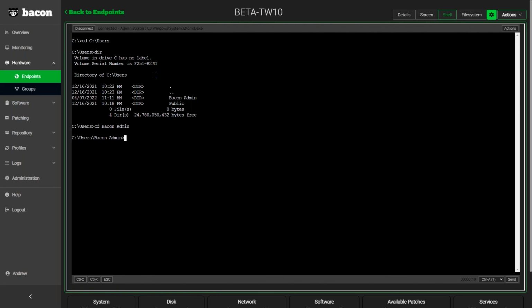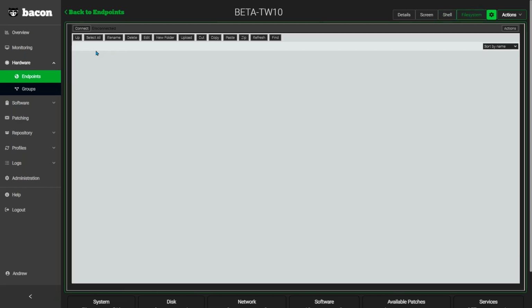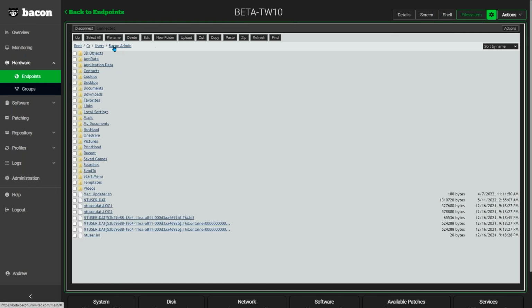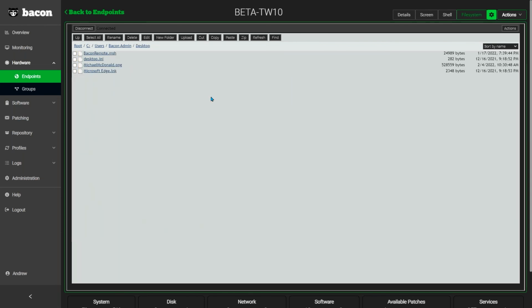Working on this, I'll say one of the best things and why we built it was we wanted to get rid of the things we didn't like about other remote tools, and we wanted to embed it in Bacon. So we thought about using third-party software, something that already existed in the marketplace, and just having a connector, so you'd have to buy that license and connect them together. And we just said, let's take a look at what it would take to do it better than it's ever been done before. And we wanted it to be web-based. We wanted it to be ultra secure, and we wanted it to run really thin and be fast.